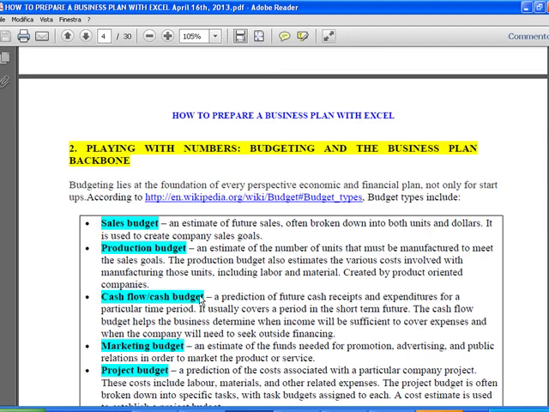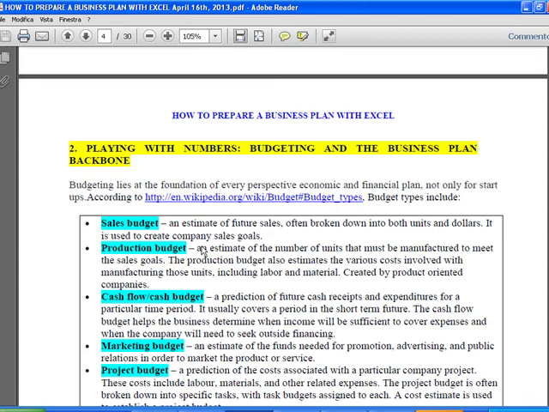The starting point of business planning is represented by the profit and loss or the income statement. How to forecast revenues and costs across years. Normally, we are going to consider a scenario of from 3 to 5 years, let's say, according to the business model and according to the life cycle of the products that you are going to invest in. So budgeting, trying to forecast revenues and costs across time, is the first step for business planning.